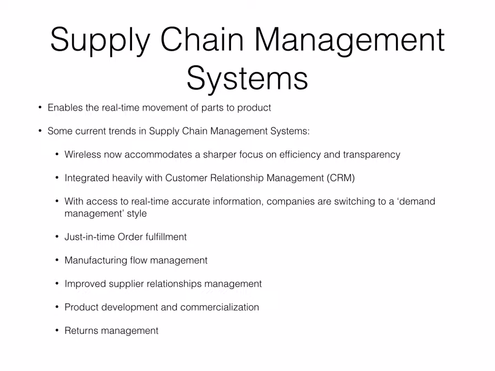These types of systems also help with manufacturing flow management: how parts flow and become manufactured into actual goods, and ensuring that you have goods being produced in a consistent manner. These types of systems also stand to improve relationships with suppliers, and of course, with respect to product development and commercialization of such product, and hopefully streamline what your costs are in parts and services, so that you have a greater return on investment.